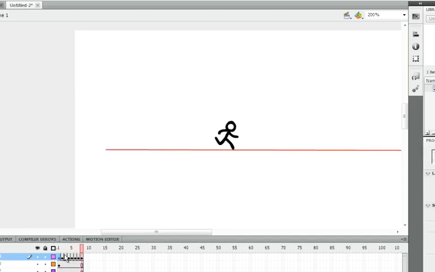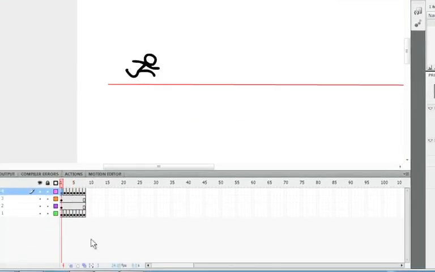You can make them run as fast or as slow as you want. If I decrease the frame rate, it'll look better. Also, if I go in between, it'll look better too. I'm just going to do that real quick.